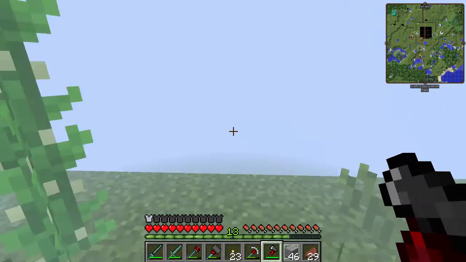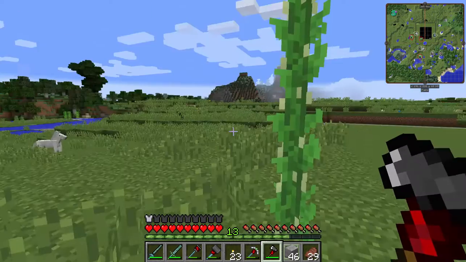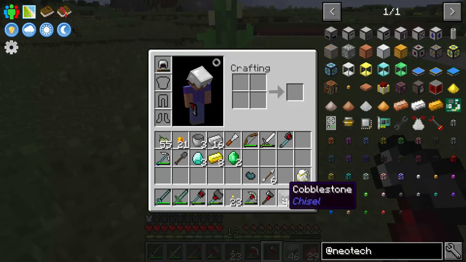Where'd the fog come from, though? Oh, looks like it's clearing away. All right, but anyways, magic bean, you go up to the top, break the pod, and I got an emerald. Sweet, because I've been worried how on earth I was going to get emeralds. 8 gold ingots, 3 diamonds.